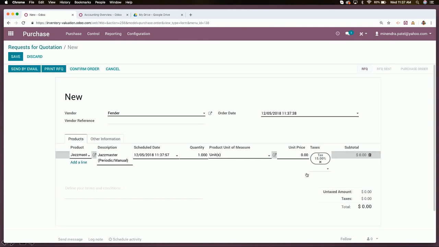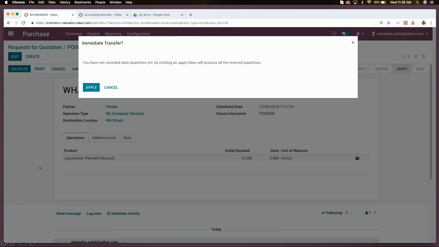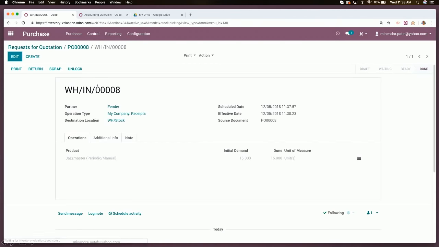At this point, we're going to save this and confirm the order. We're going to receive the products and validate. Now, in order to create the vendor bill, we have to go back to our purchase order and say create bill.